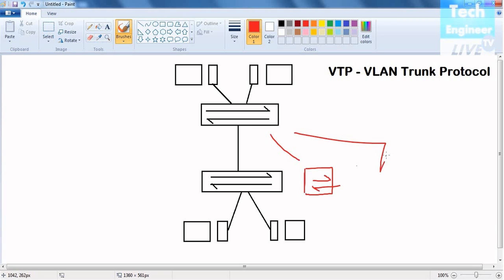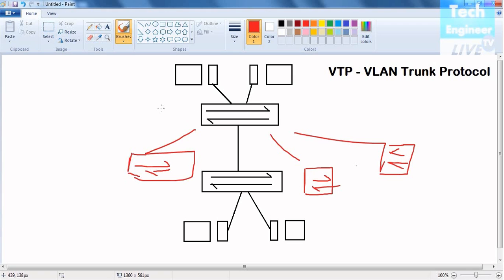Since they are clients, they will follow the server switch and will modify their VLANs according to the server switch.